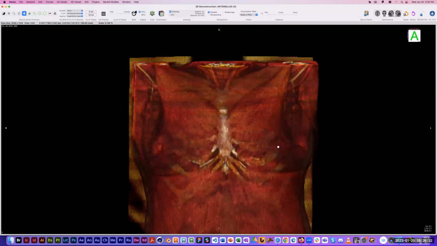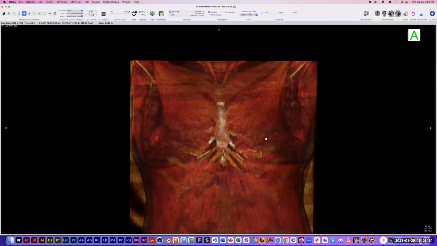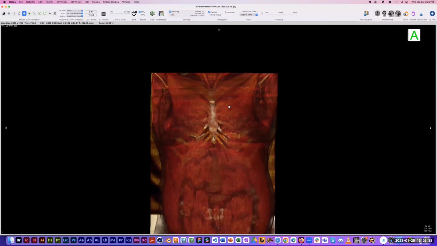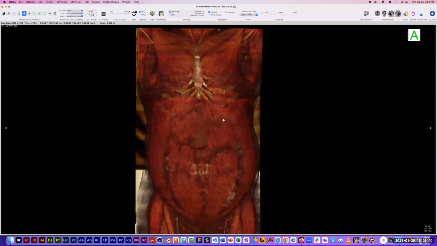His arms are fully abducted in this particular view, so that kind of alters the anatomy a little bit.